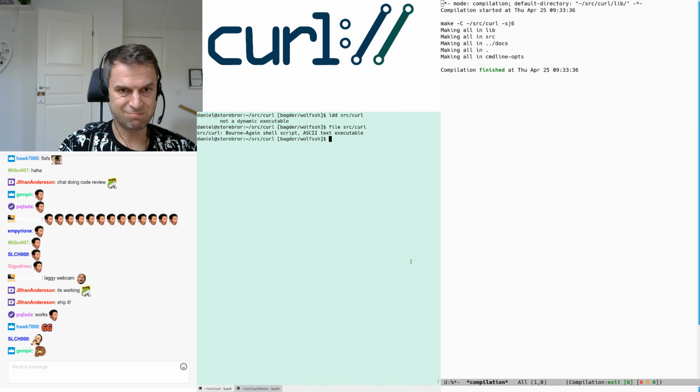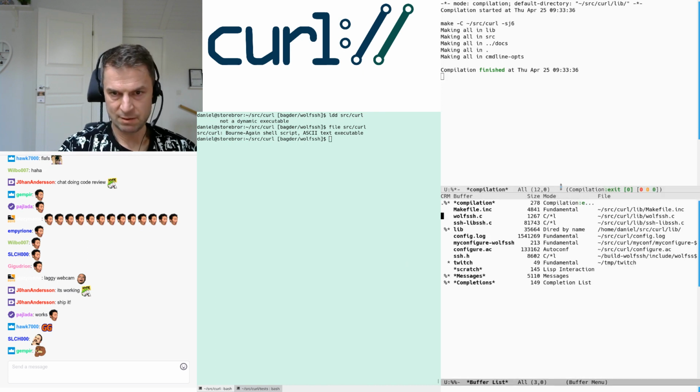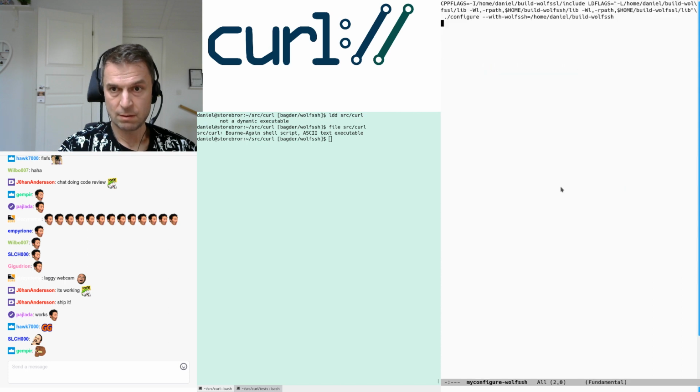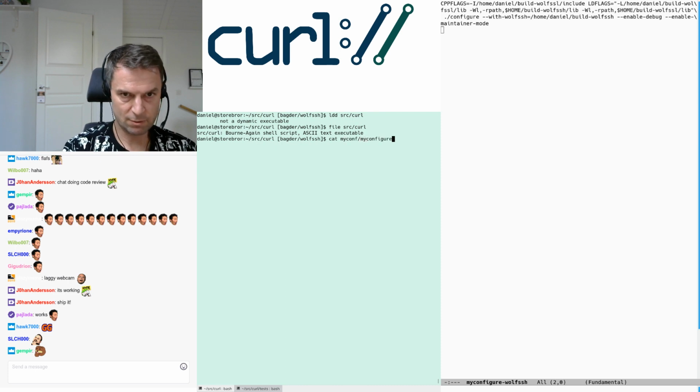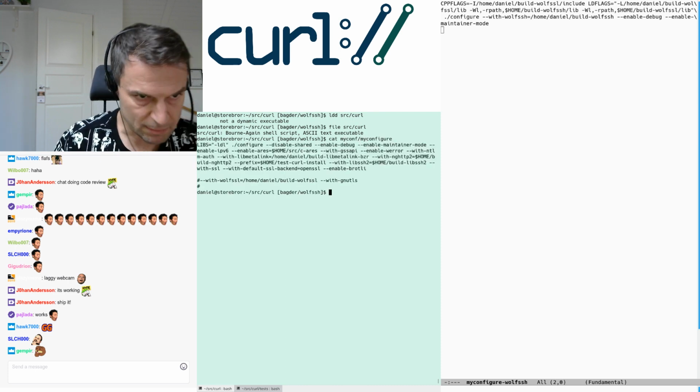Right, because back to the build command line, I should do enable debug, and I should enable maintainer mode. Those are sort of my default things when I build my regular.